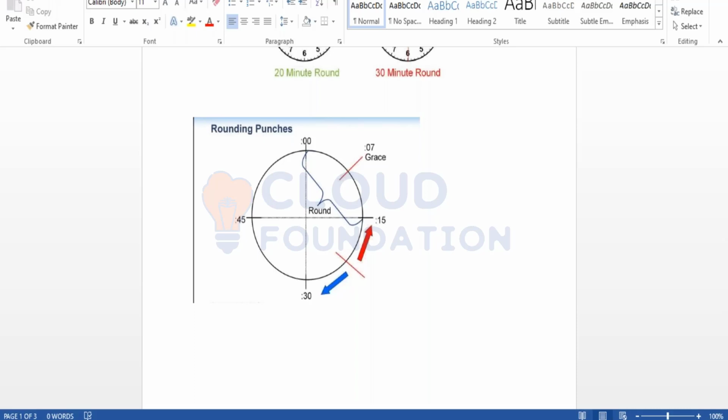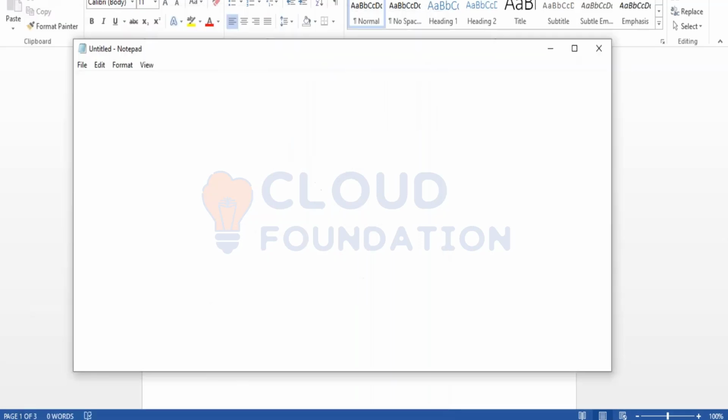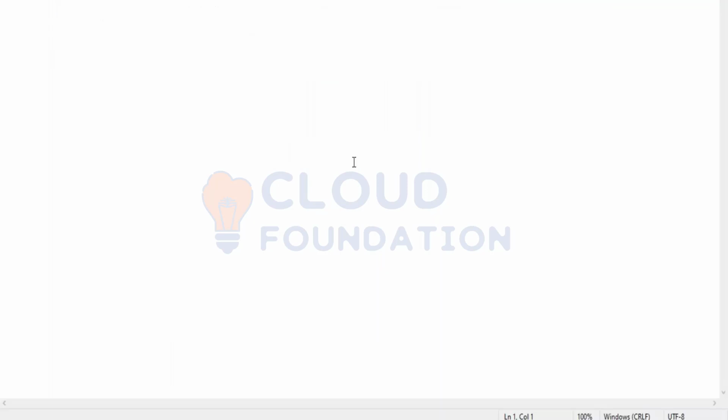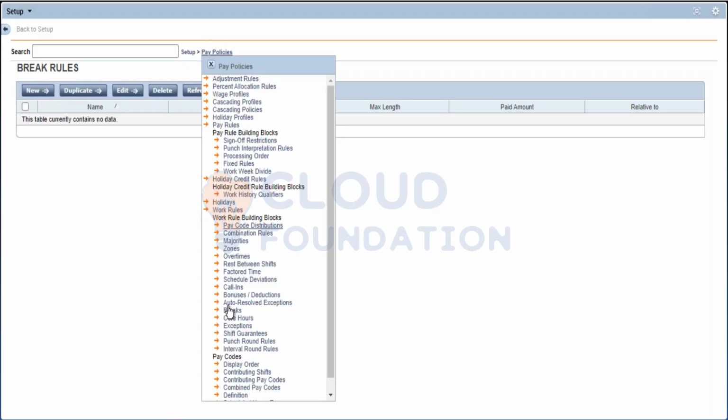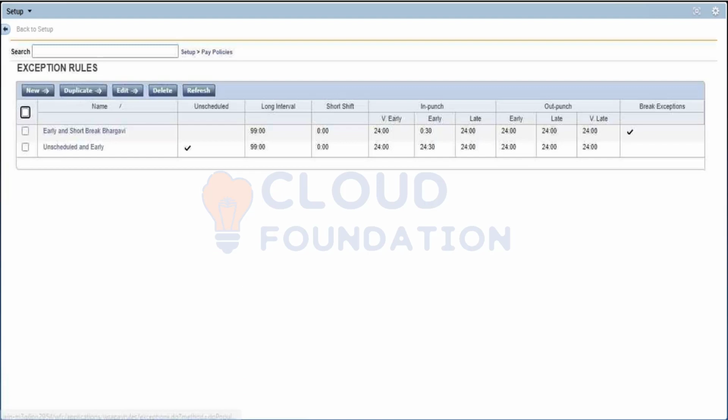Is this all very confusing for you, or should I go slow? No, I think with exception rules, I am not sure if I got everything. I have to see a bit how it works, especially with the shift guarantee. Do you want me to go over exceptions once again? I'll clear exceptions for you once again, and then I'll go to breaks. We can do a one-to-one example and then go from there. Yeah, no problem. I'll do exceptions now.